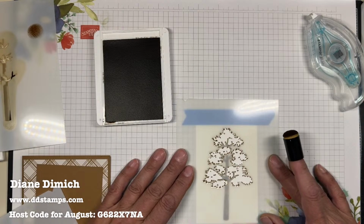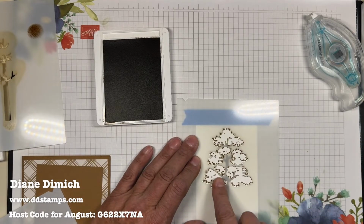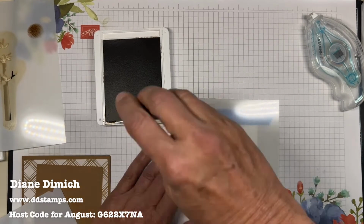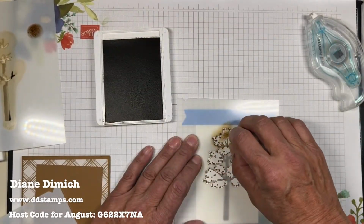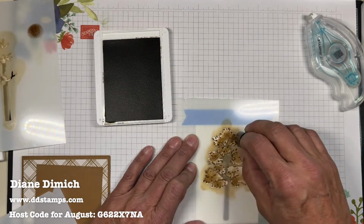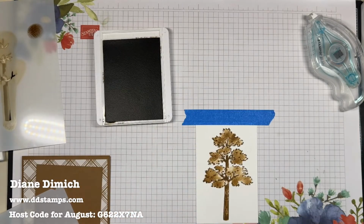So once you've got that, you'll see all these little branches in here, they're actually going to cover up the mask that we did for the bark of the tree. So again, I'm going to ink up, stamp off, and very lightly, oh, got too dark. Oh well, it's okay. I shouldn't have inked it up again, because really it would work fine without. But you'll see that the tree gets filled in.